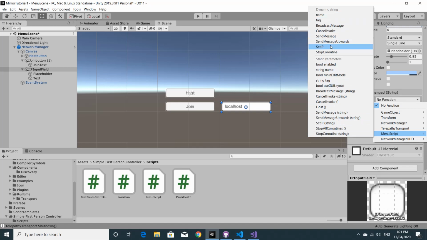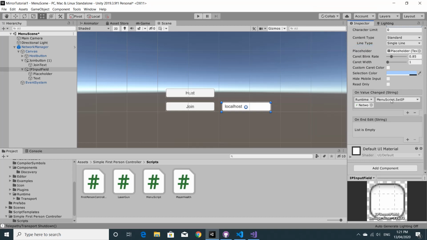This up here, set IP. If you do the other one, it's not going to actually pass the value to it, so you're going to end up crashing and it won't work. So this dynamic string set IP is the one that you want, and then hopefully when we click this button, this has been set correctly and it should try to join.